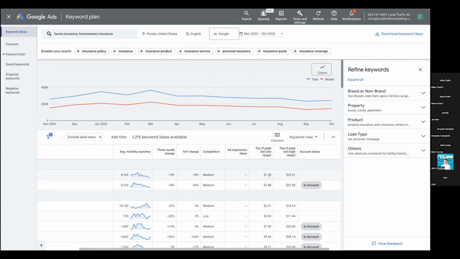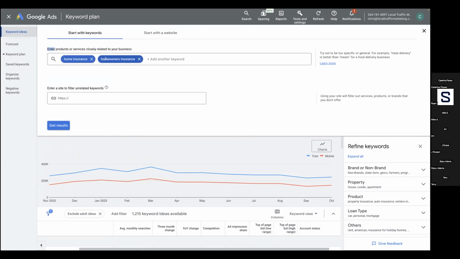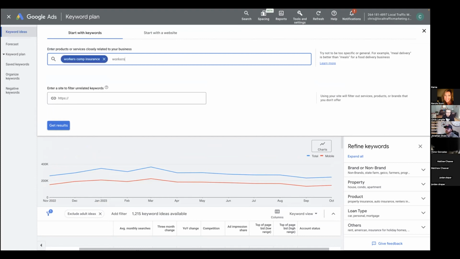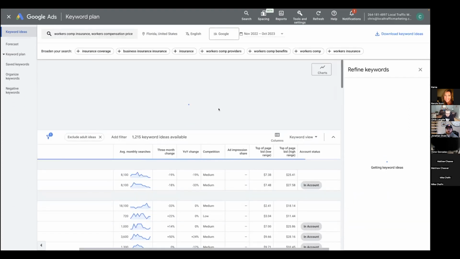Most keywords are going to be, for insurance anyway, in the neighborhood of $5 to $40 a click. I'll show you another one. Let's say you're commercial. You want to look at workers' comp. I'm just typing in a couple broad keywords here.